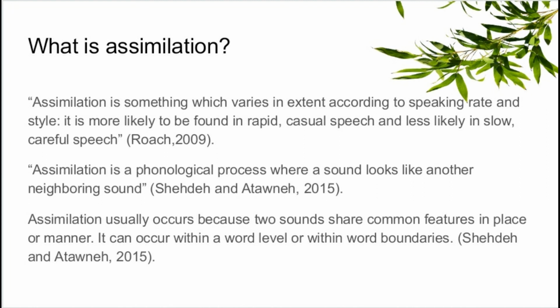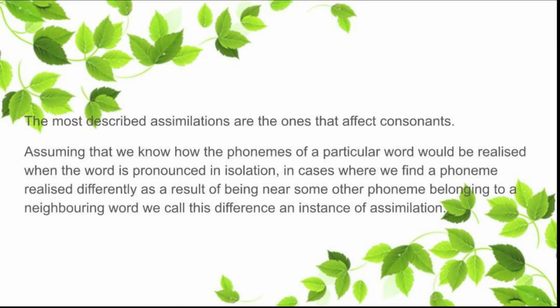What is assimilation? Assimilation is a common phonological process. It occurs in normal speech. Nonetheless, it's more likely to occur in rapid rather than in slow and careful speech. It adopts a similar sound from its neighbor sound. It usually occurs because two sounds share similar features in place or manner. It occurs within word level or word boundaries. The most described ones are the ones that affect consonants.